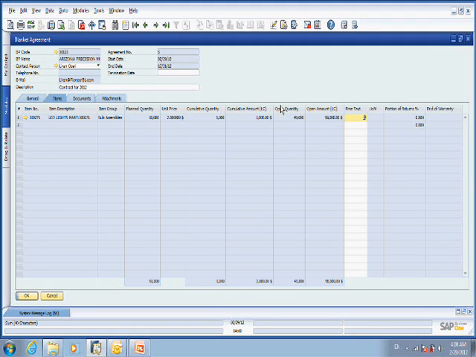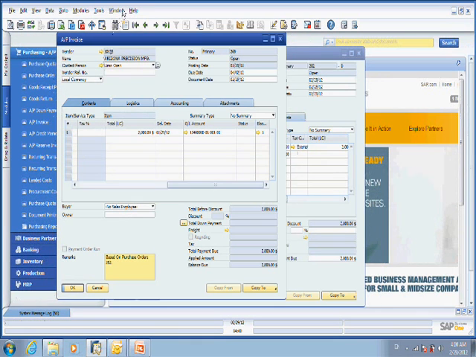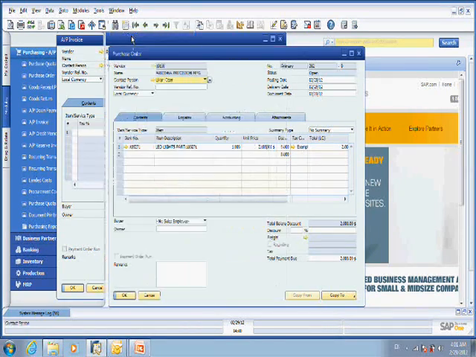It means that the open quantity is 49,000. So I can track all the information in one place on my contract with this vendor, but the same thing I can do with the marketing documents toward my customers. So let's close everything here.